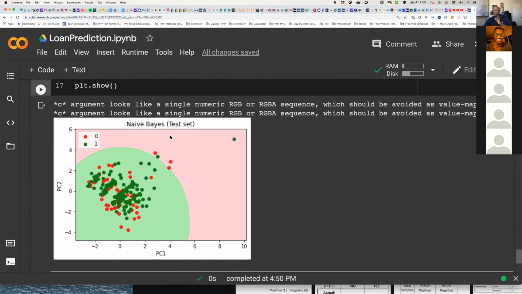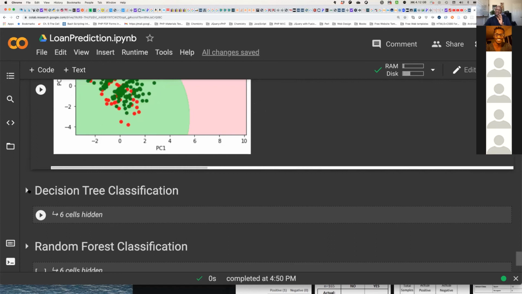So we got that. Now we are going to go ahead and look at the decision tree classification. Remember, there's a big difference between a tree and a forest. Emily, do you remember the difference? The difference of decision tree? Between the decision tree and the forest.